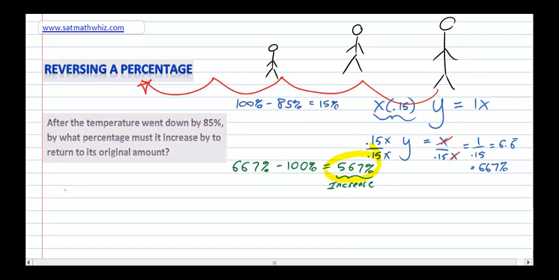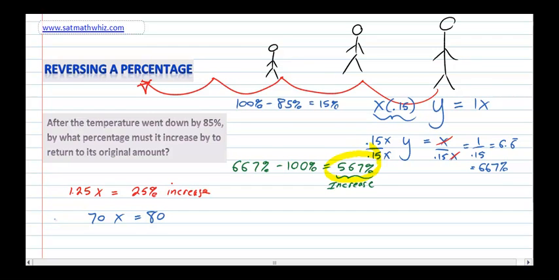For instance, if the temperature is 125% of what it was before, what did it increase by? It increased by 25%, because you always subtract out the 100% that you originally had. It's easier to see why you need to subtract 100 from the percentage if we look at a situation where the temperature was 70 degrees, it increased by some percentage, and it became 80 degrees.